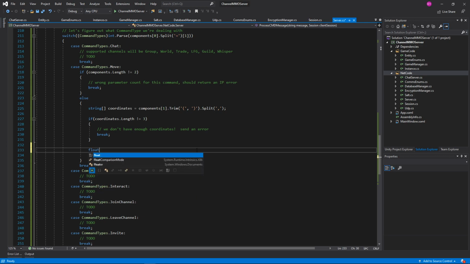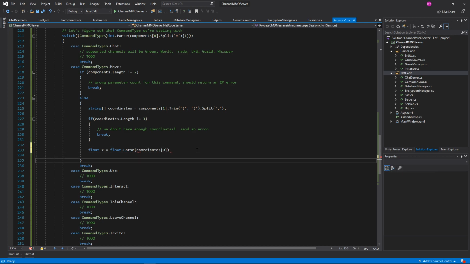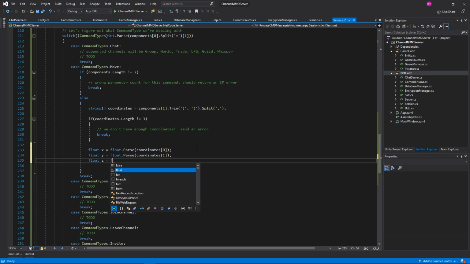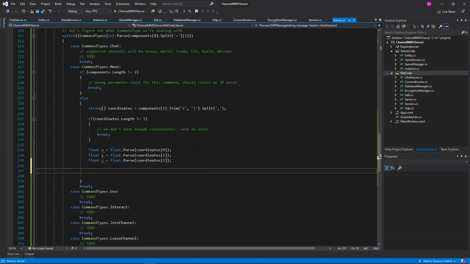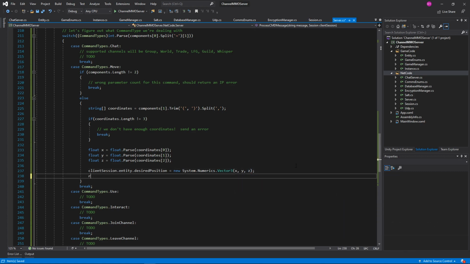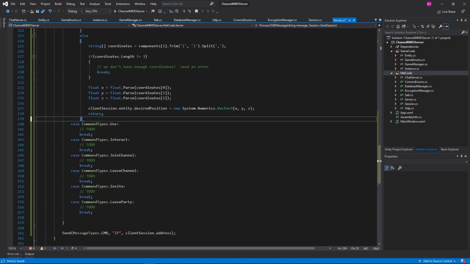So down here, we're just going to say float x equals float.parse, and we're going to parse in coordinates 0. Excellent. Then we're going to say float y equals float.parse. We're going to do the same thing, coordinates 1. And then float z equals float.parse. And that's going to be coordinates 2. Excellent. And then all we'll need to do here is client session.entity.desiredPosition equals new vector3. And that will apparently automatically fill system.numerics here. We could also do using. For now, I guess this is fine. And we'll pass in x, y, and z, and then we will simply return. Excellent. And of course, this break is no longer reachable, so we'll just get rid of that.